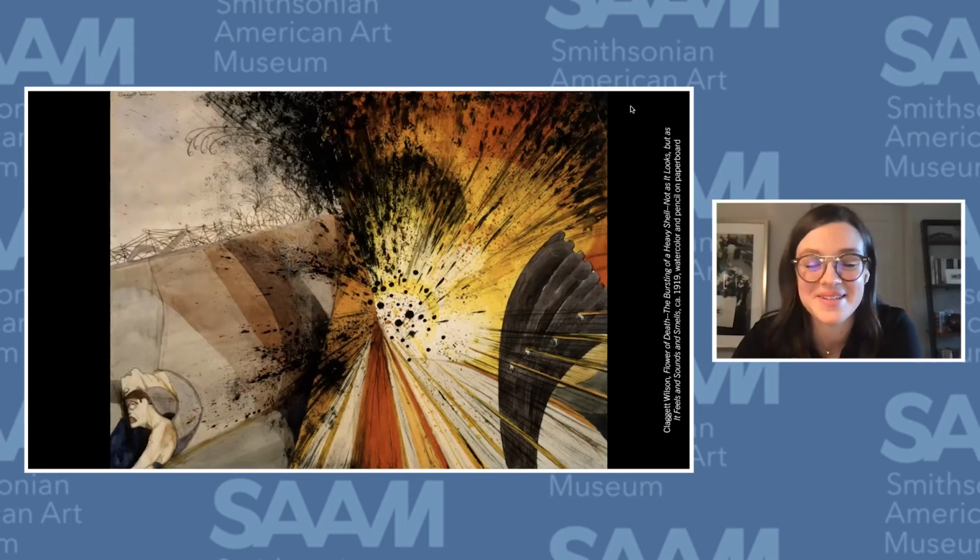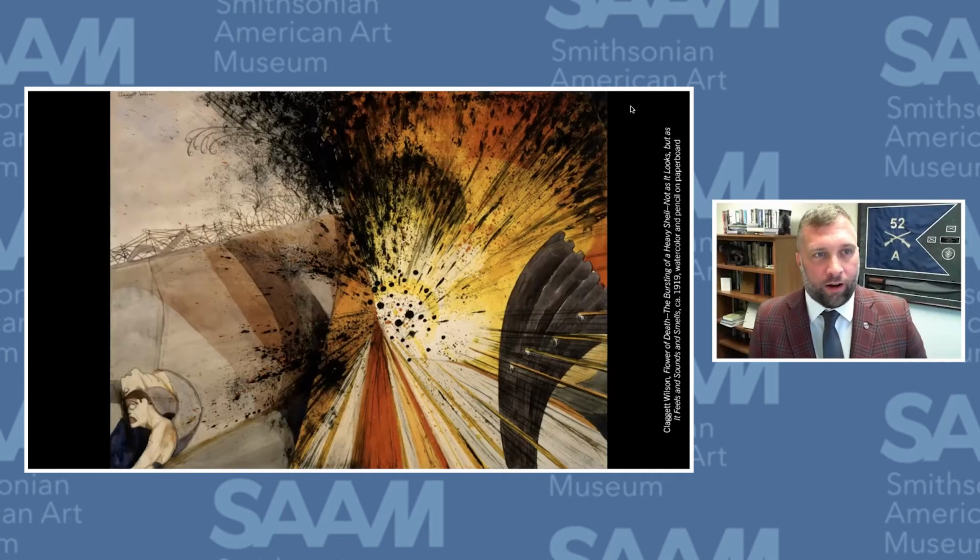Great. A participant is also noting that they see an explosion and they see barbed wire in the top left of the image. Another participant is noting the strong yellow and orange colors that are drawing their eyes across the artwork. Yeah, and personally, when I look at this, I'm always drawn initially to the explosion, but then as I look around, I find the human figures at the bottom left, another very fascinating part of this painting, and the use of curve there and a bit of an abstraction to those figures.